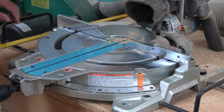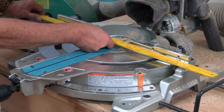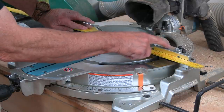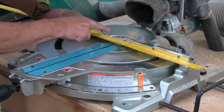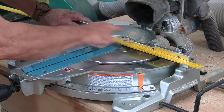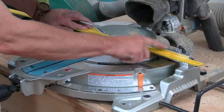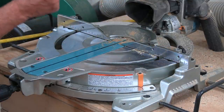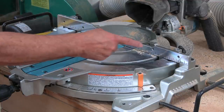Then when you've got that, you'll use a straight edge, and I'm just using this ruler so you can see better. You would use a straight edge across here to align this fence with this one, because this one here is at 90 degrees. Now you want equal 180 degrees side to side, and that's how you do that. If you do that, no matter what saw you have, you'll have a good quality blade aligned to the fence, and both sides are equal.